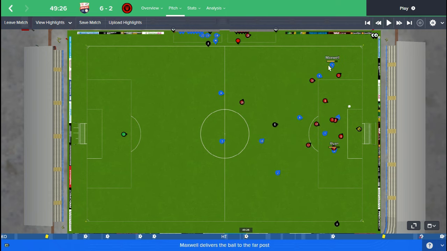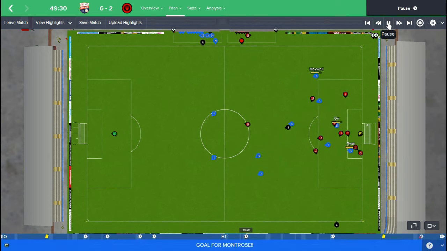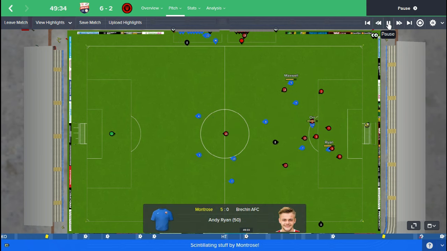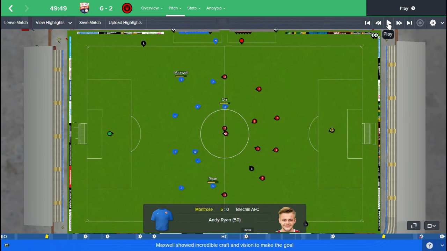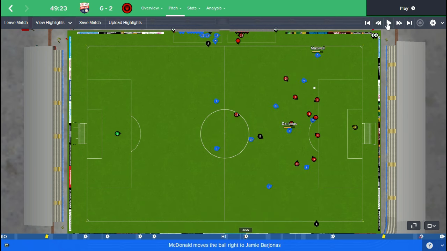So Maxwell's got a lot of time to think about his cross, and what he's doing is putting in a cross to the back post, and Ryan, who is our winger, is there to tap in at the back post. So to me, that was quite a good setup of play in the way that we attack the ball. We had a lot of options in terms of shape and things like that. And especially the amount of space and time that our fullback here, Maxwell, got on the left-hand side.